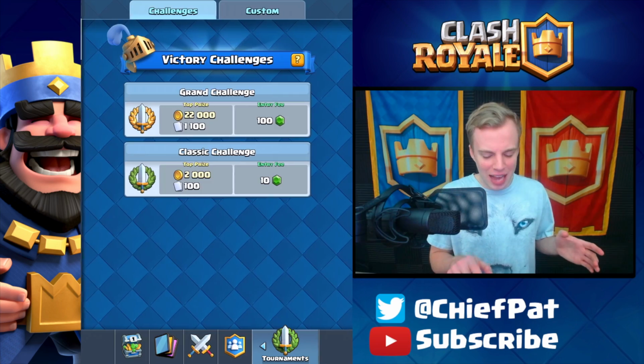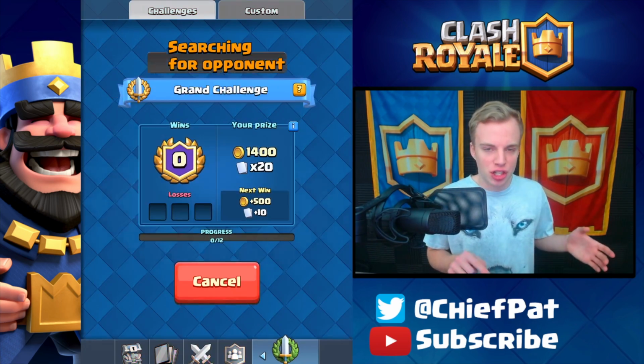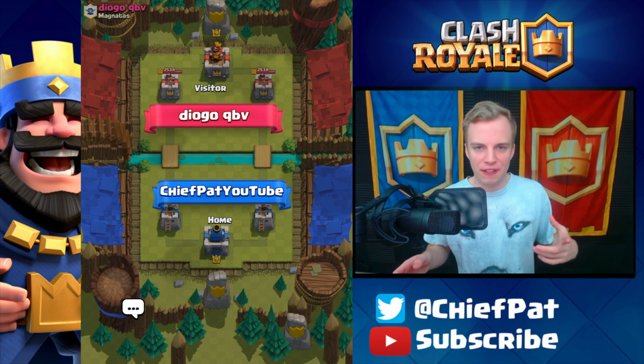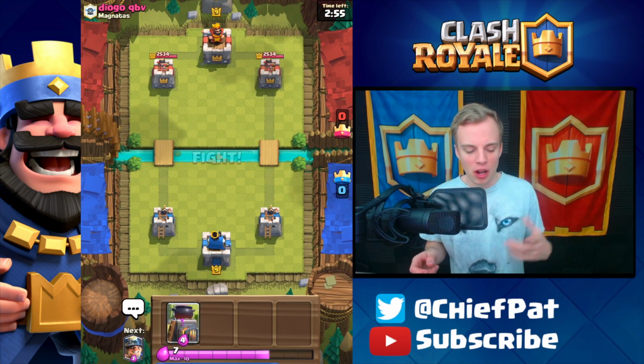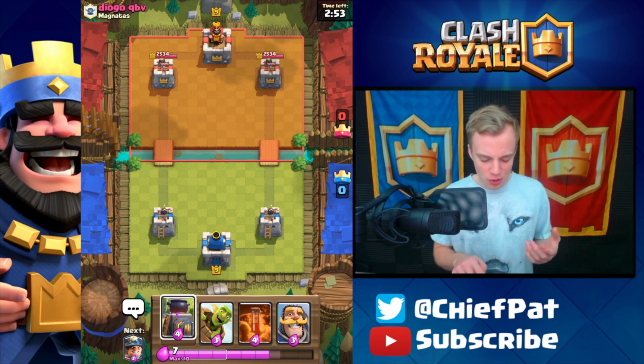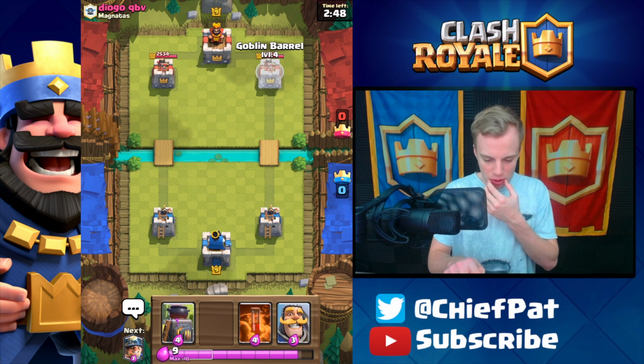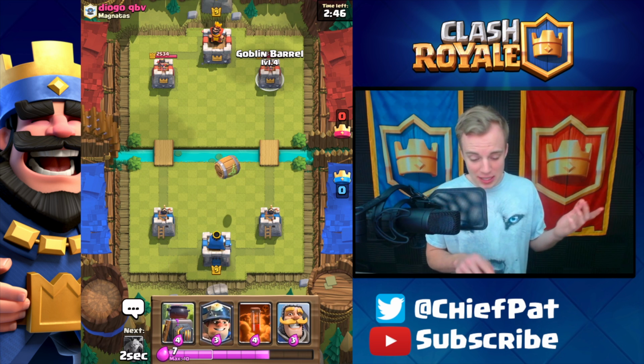I don't know exactly how we're going to play this deck. I feel like it's going to be a lot of chip damage from playing our Goblin Barrel, from playing our Furnace, and then making nice defensive trades with our Knight, with our Musketeer, but we'll see how this one works out. And actually with our starting hand, we have a couple of different options to where I might just start with my Goblin Barrel and see what my opponent's going to play.